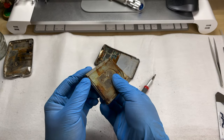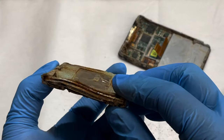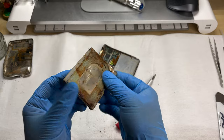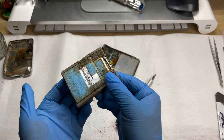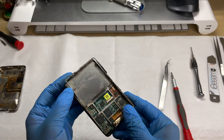The rustling sound is actually coming from the hard drive. That means the hard drive has suffered dust and water ingress, and the platter may have shattered. Sadly, this means that we're not going to recover any data from it, but then again, we're not expecting to, so that's fine. Okay, and we're back.